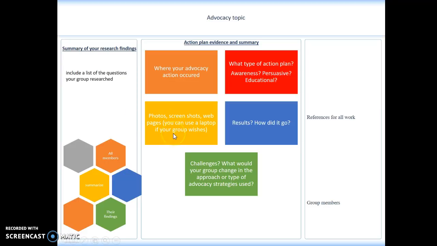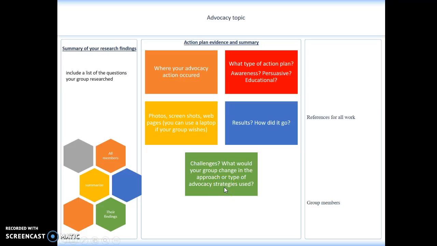Web pages if you created them, and here I would suggest that you can just say something about we created a web page, we created a Facebook page, we were using an online survey or a poll, and then you could have your laptop there with it running so that it becomes a live demonstration. Results, how did it go? So if you set up a table, did you get a lot of people? Did you set up a website or a poll or a Facebook page? Did you get a lot of people? And why? Why do you think that happened? How did it go?